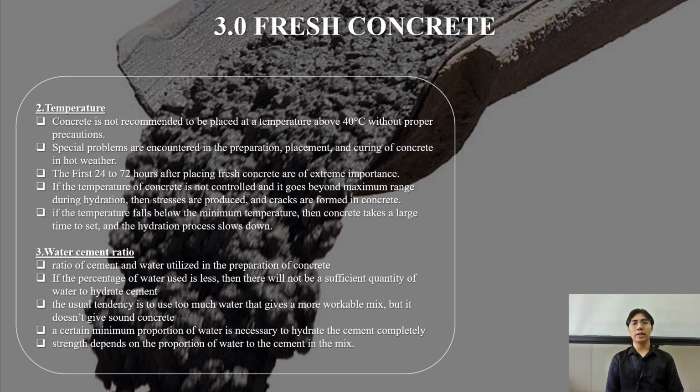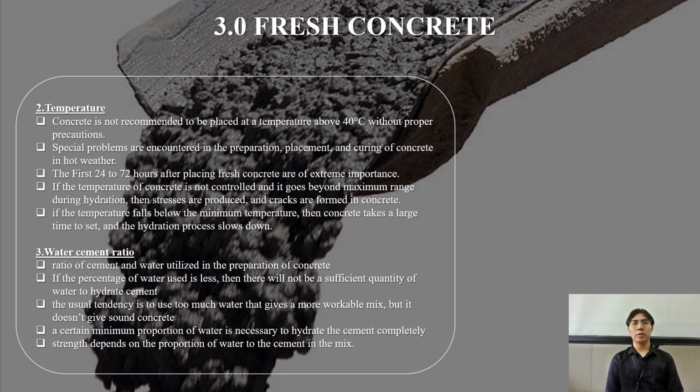If the percentage of water used is less, then there will not be a sufficient quantity of water to hydrate cement. It will result in weak and porous concrete. Therefore, the usual tendency is to use too much water that gives a more workable mix, but it doesn't give sound concrete. Too much water results in the segregation of aggregates and gives porous concrete of low density.